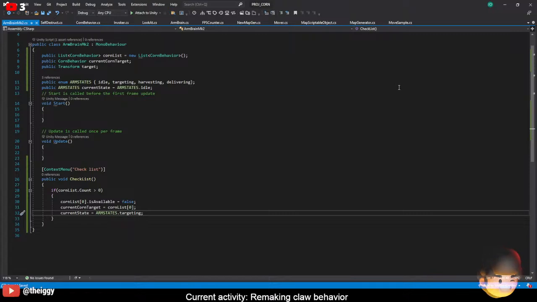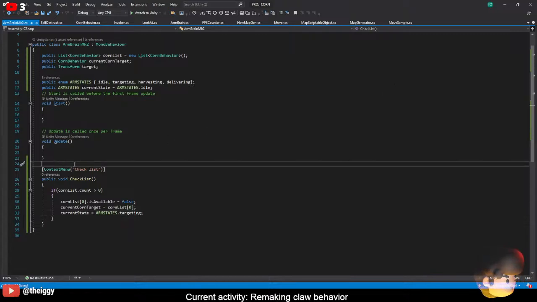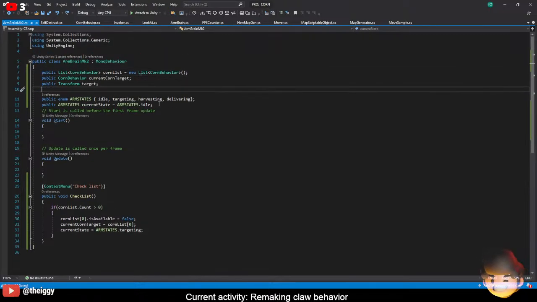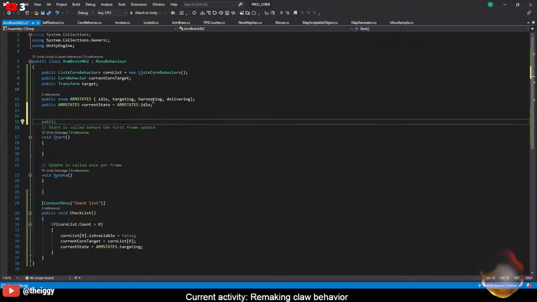Just thinking, maybe the idle state should have a little animation. Okay, so I'll do this. Here at the bottom, I'll do public transform idle position.